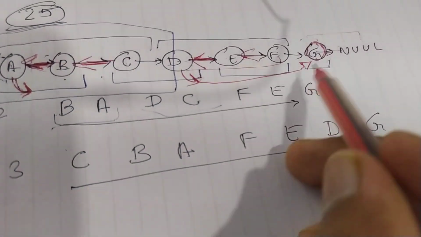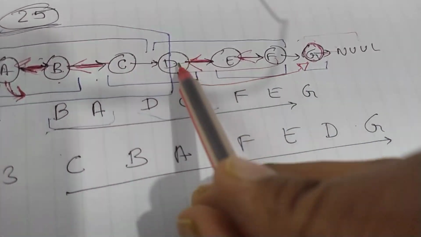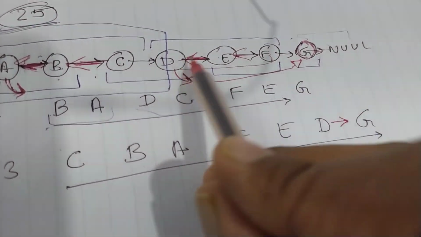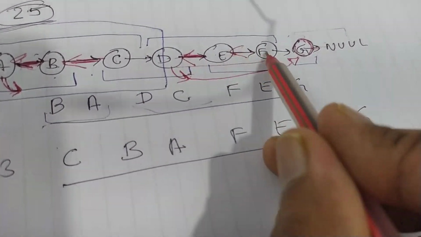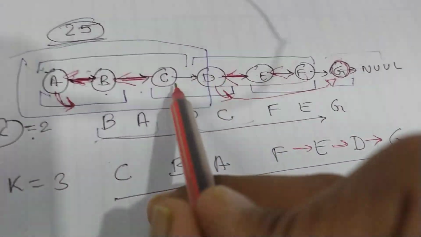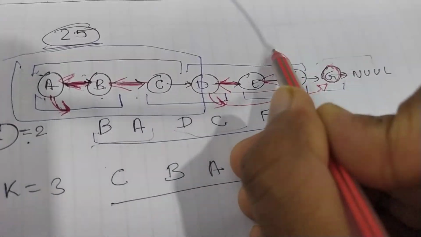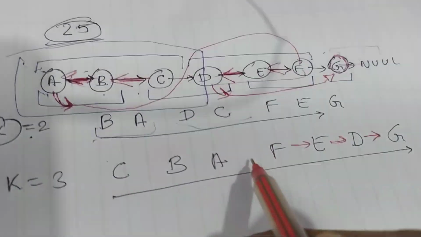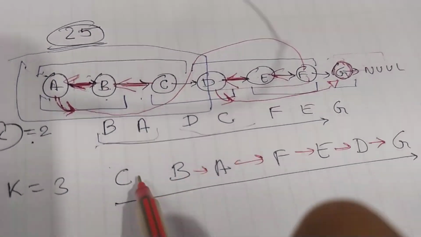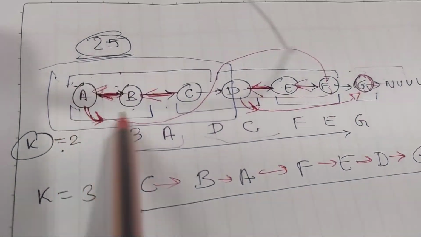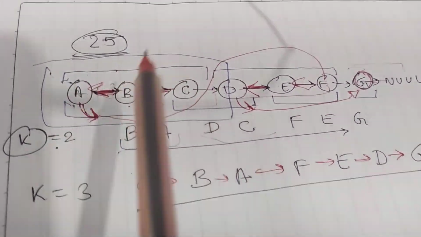So this way we can see that G is pointed to by D, then D is pointed to by E, and E is pointed to by F. Then what we need to return is A. A must then be pointing to F. This way we will do this recursively. In a single call, what we will do is reverse the group.